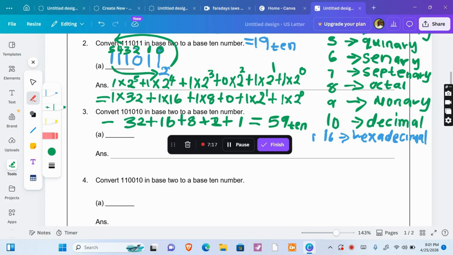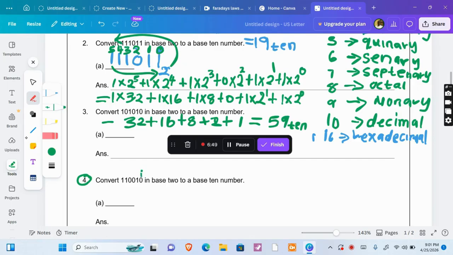Look at this next question here. You can try this next question on your own. Question 4 here. You can pause the video and try this question 4 on your own. I believe with this clear explanation, it shouldn't be too hard for you to solve it. Okay, so let's convert this one. This is going to be the last one.